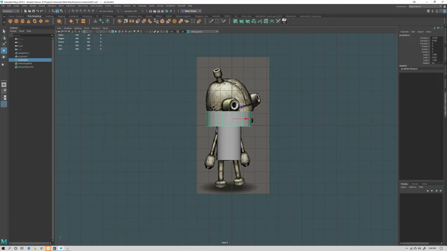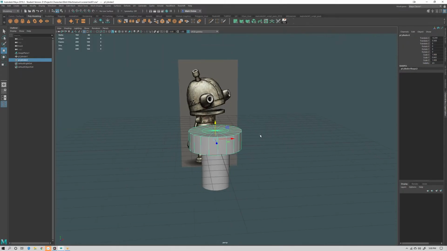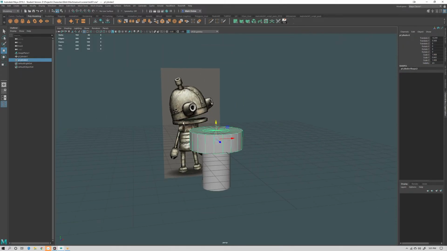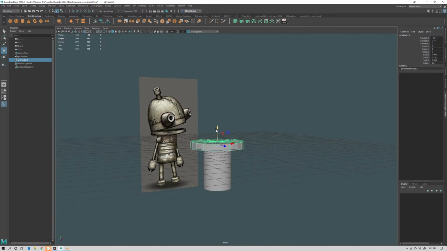So let's just do this, position it. And what kind of works, this is just like a flappy jaw, so it's kind of useful if you just make this one that's flat, maybe about that thickness. It's probably a touch thinner actually, and then Control D and make another one.